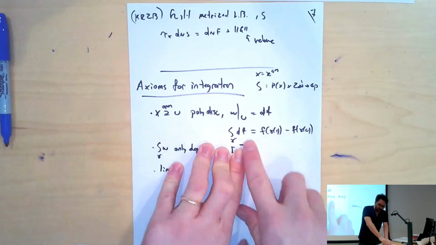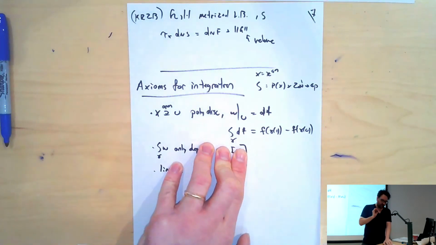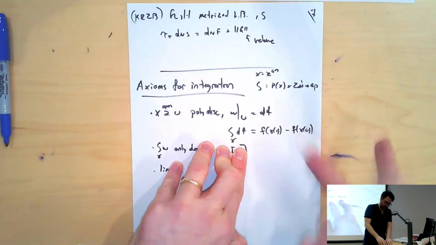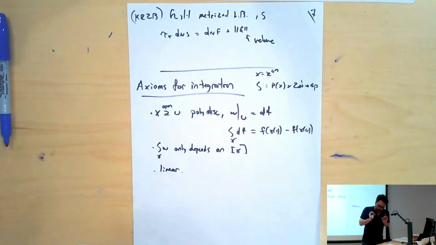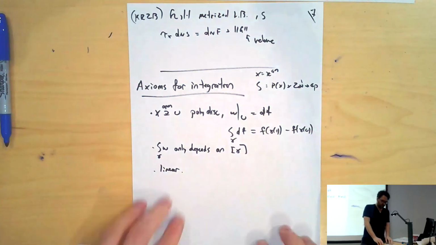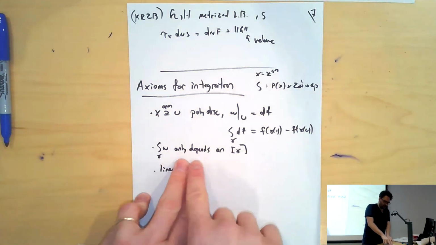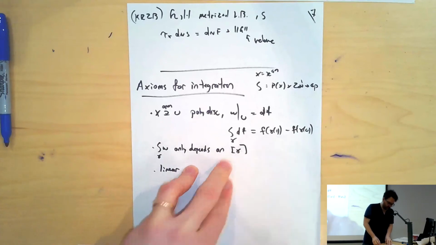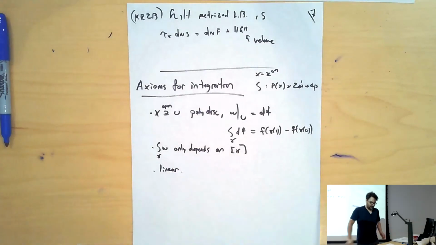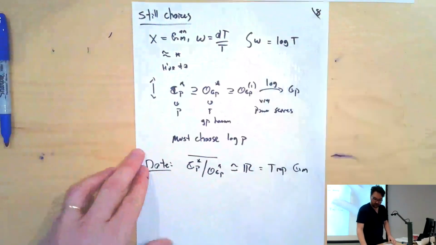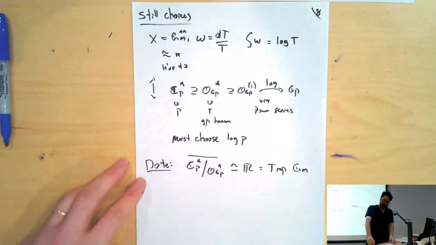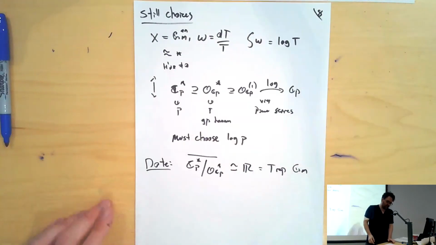Now here, I really mean gamma is a literal path on the Berkovich space, and just like calculus 3, you compute it like this. An improvement over what happens with rigid spaces is that this integral only depends on the homotopy type of gamma, and it's linear in composition of paths, omega, etc. And the really neat thing is that there are still choices that you can make. So this does not uniquely determine the integral.